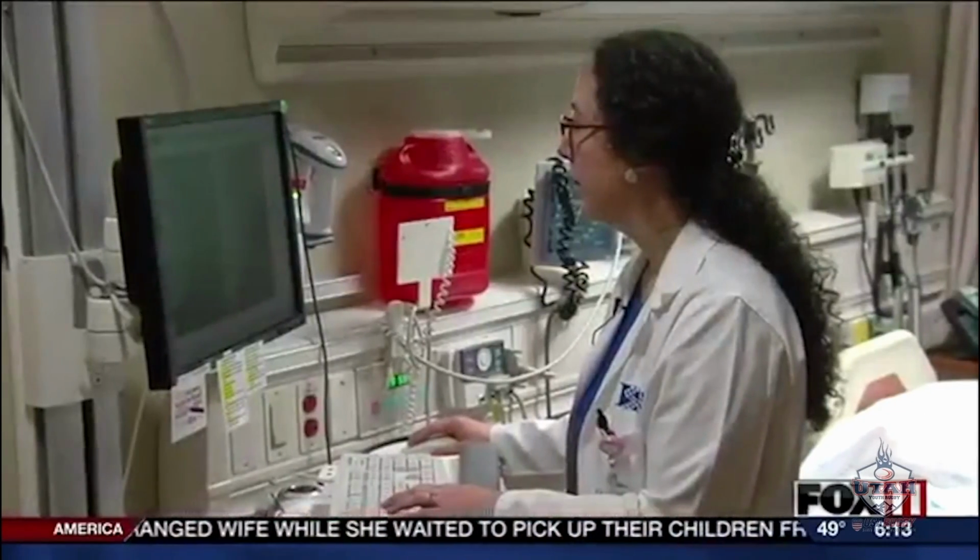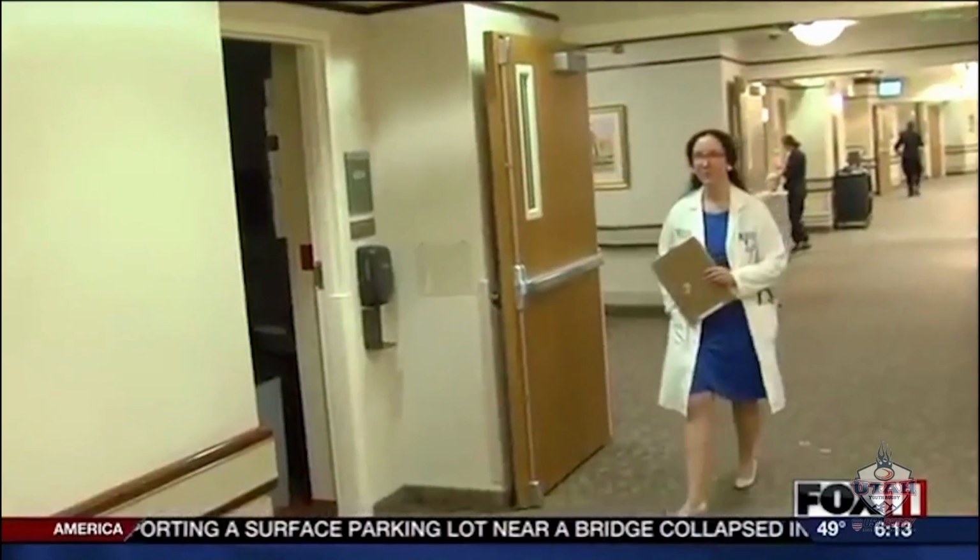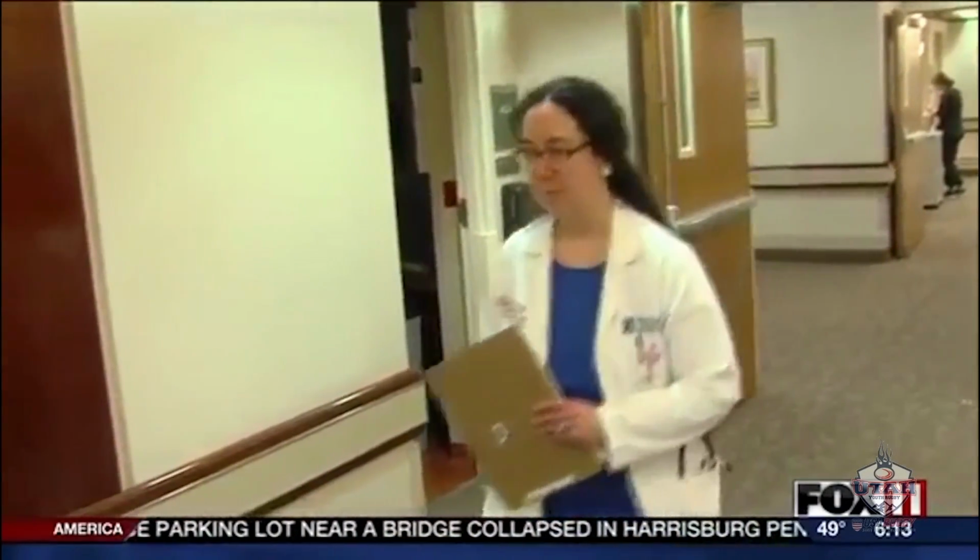In the past, a wire was inserted into the breast to locate the cancer. And then she had to sit with the wire sticking out of her breast while waiting for the surgery. But now, all it takes is a tiny radioactive seed. It's about the size of a grain of rice, so it's about this big, and it gives off a signal that we can pick up in the operating room that helps us be able to find the cancer. Dr. Matson says it's helping surgeons to better remove all of the cancer.